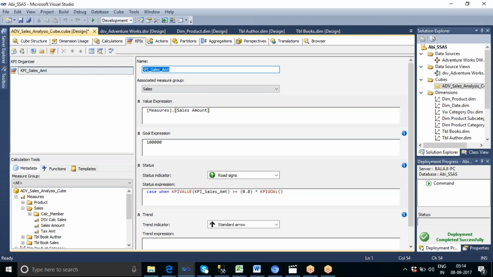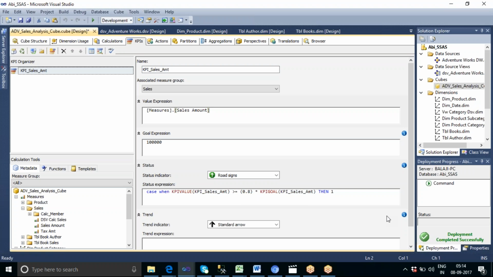So this value is greater than or equal to 80 percentage of this value. Then this is the SQL statement, then 1.